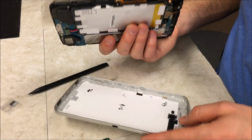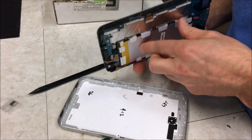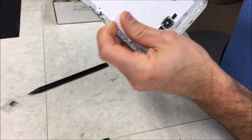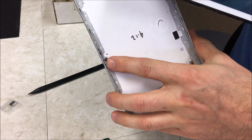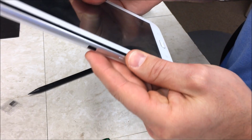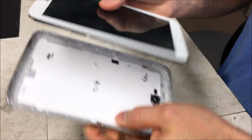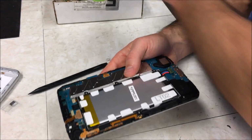There we go. So basically you're just removing this. I don't know if I can really show you, but where my finger's pointing right there, you're removing that clip from right there. So you just have to kind of pop them out to the side. It does take some patience.